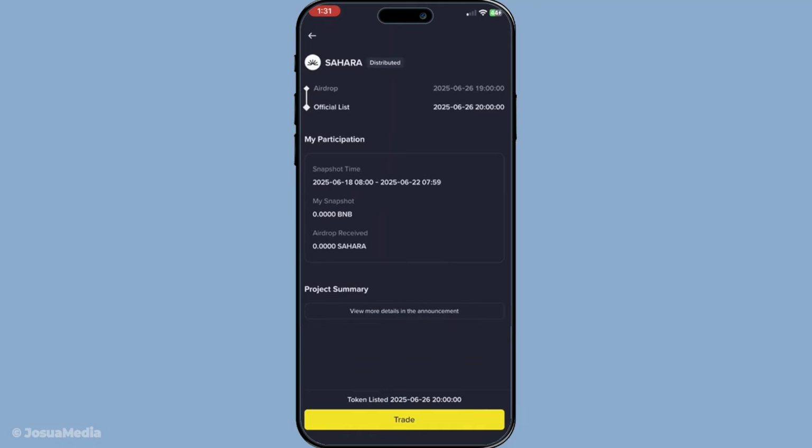Switching gears to the Launchpad, it's all about subscribing to token sales. Here, you will need to hold Binance's native token, BNB. The more BNB you hold, the more likely you'll be able to participate in these new and exciting token sales. It's important to note that participating in these sales doesn't mean you're purchasing the tokens immediately, but rather gaining a share in the token allocation based on your BNB holdings.